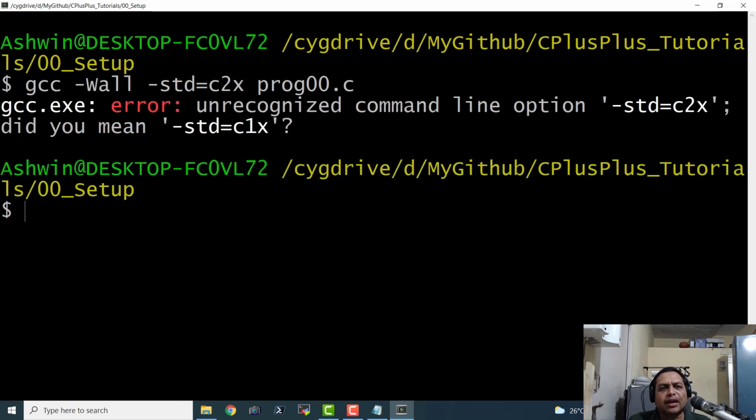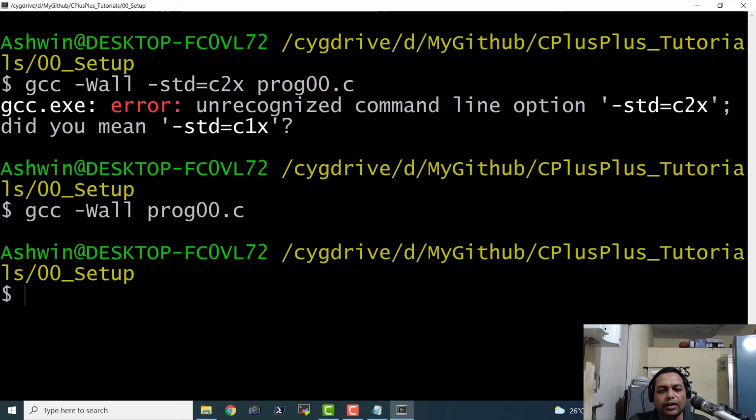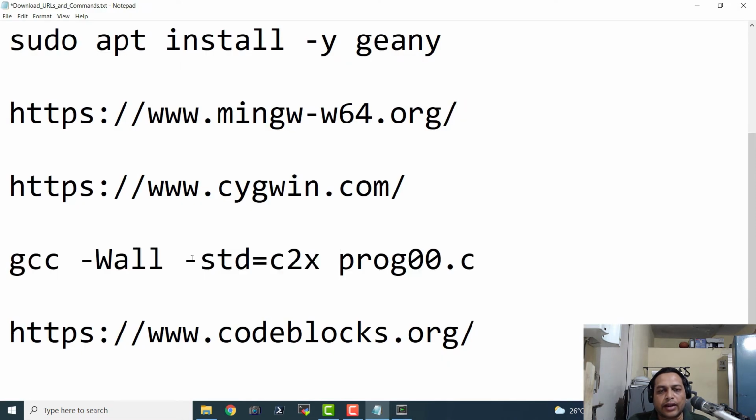Okay, it says that unrecognized command line option. So I will delete this command line option. So let it compile that file. Okay, it seems that the file has been compiled, and let me delete that command line option from here too.